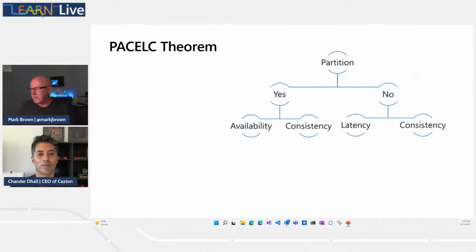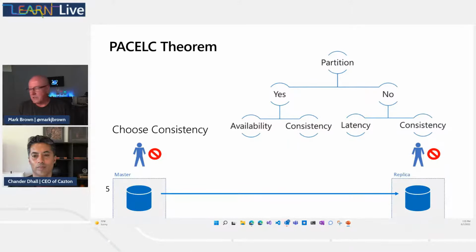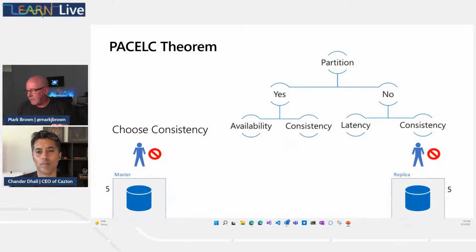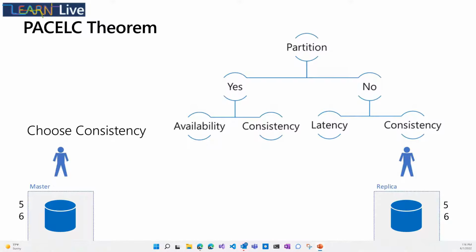So what does that look like? That completes the picture here. On the yes side for the partition, that's CAP theorem, and on the right side, that's PACELC. That's the choice you have between latency and consistency. I've got another illustration here, and I'm choosing consistency, which means I'm globally consistent, so I'm using strong consistency. I'm going to write 5 into my master region and replicate that over to my other one. Everything is serialized here, so I have to commit that, replicate it, and ACK it back to my master and then back to you before that's recognized as globally committed. It works great. It just adds latency to the requests.